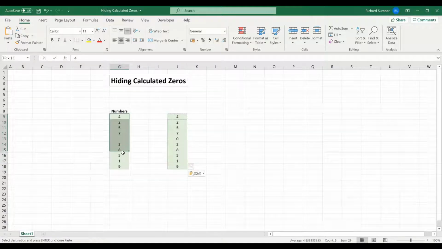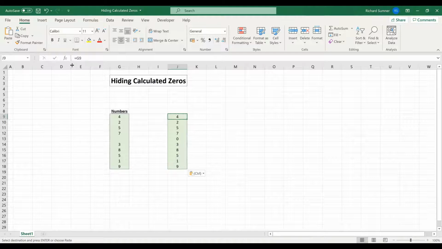In fact, if we have a look here, if we do the average there, you can see 4.88889. It doesn't include the 0. Whereas when we do the average here, then all of a sudden it says 4.4. So it is including that 0. So sometimes you don't want it to show the 0. Other times might be if you're doing an index and match to look up a value here, and you want it specifically to be blank, all of a sudden it's showing a 0. So how do we overcome that?